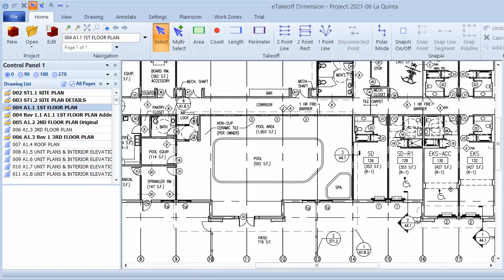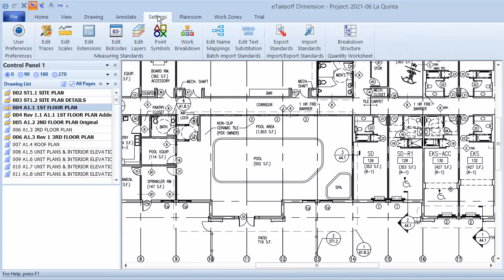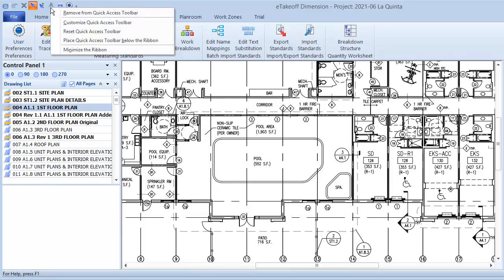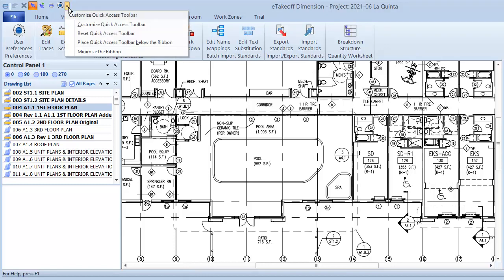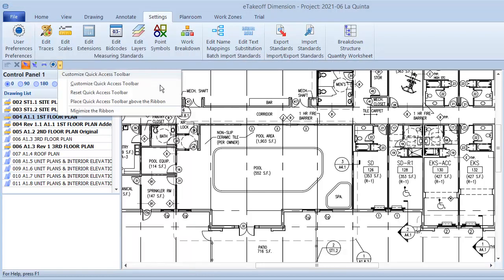I can always get to this window on the Settings tab. But if I right-click the button and select Add to Quick Access Toolbar, then I can always get to it no matter which tab I'm on. To remove a command, right-click it and select the Remove option. You can choose whether to display the Quick Access Toolbar above or below the ribbon. The little down arrow to the right of this toolbar has the option Place Quick Access Toolbar below the ribbon. To return it to the top, you can simply select the option again.